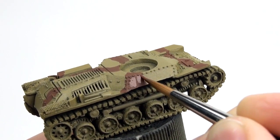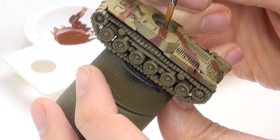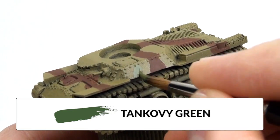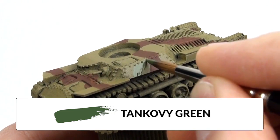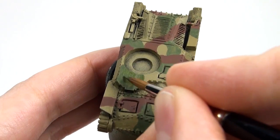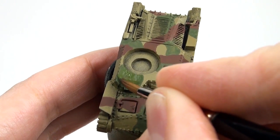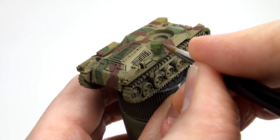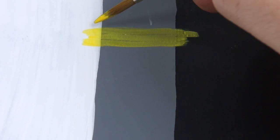Because I'm being quite rough, I'll go back when the brown is dry and touch up any thin areas which need a second coat. Next I'll add Tankervy green. You could use army green if you prefer a brighter green which contrasts more with the brown, but Tankervy green looks best to me. Aim to cover about a quarter of the vehicle, leaving roughly half the tank in the base colour. That's the basic camo colours done.